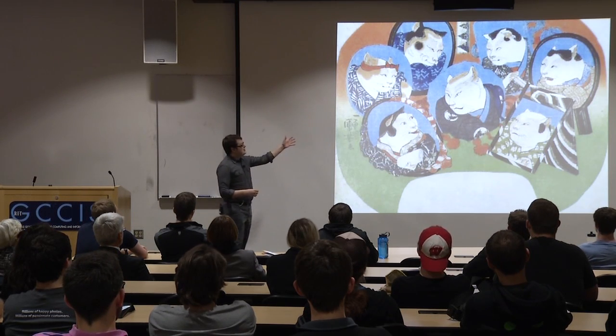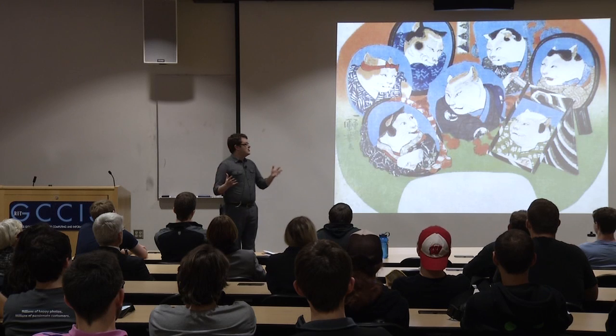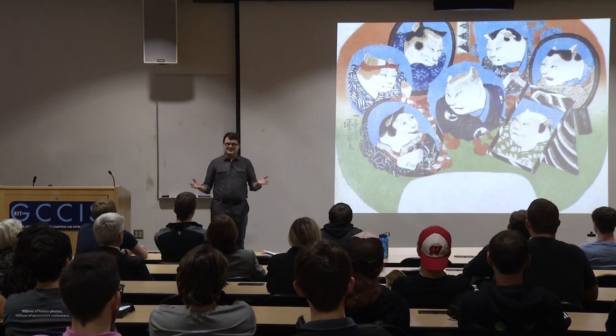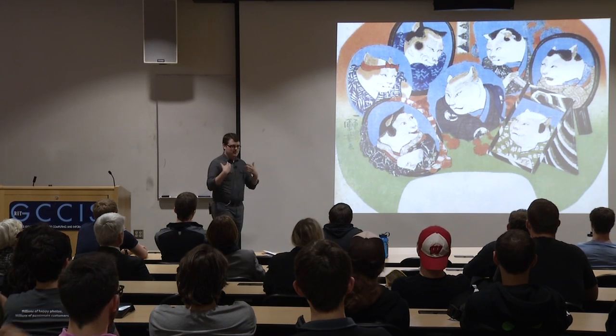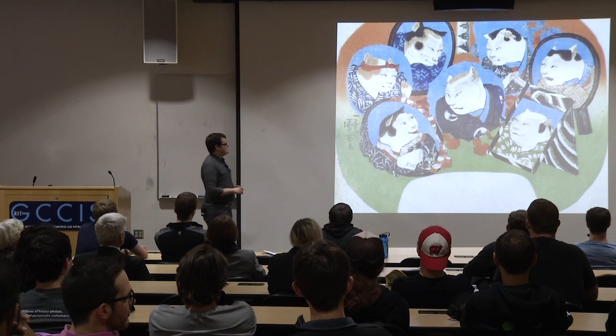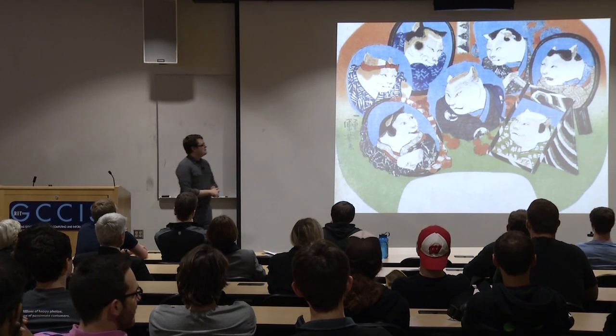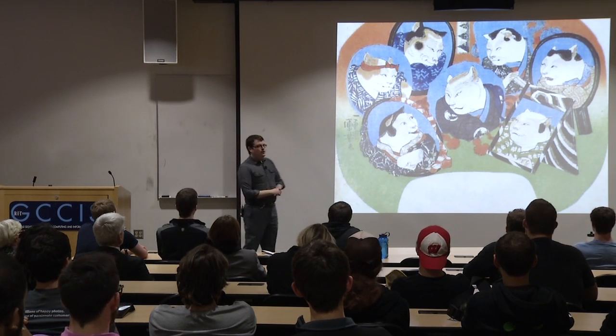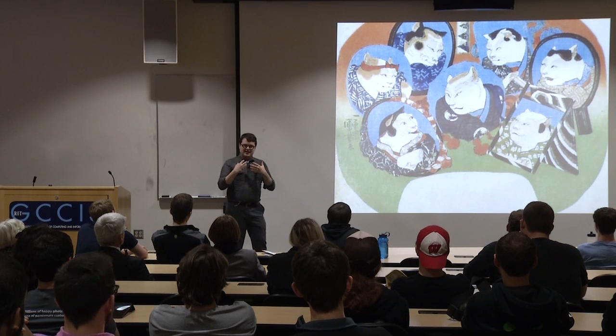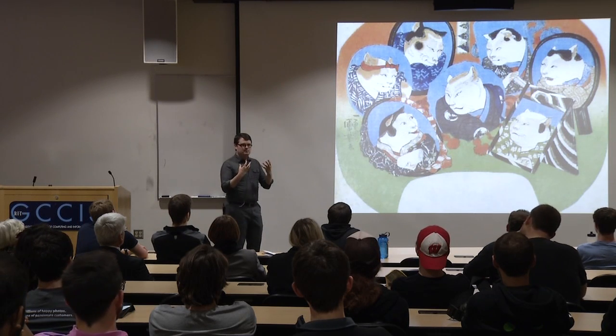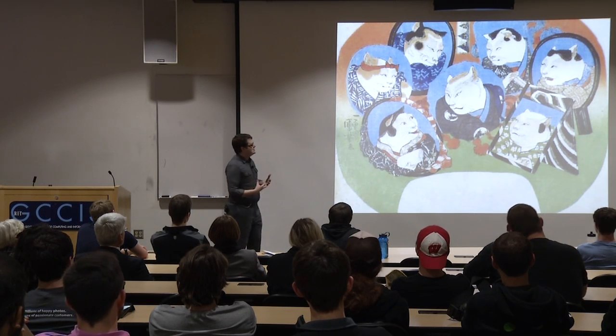Now, immediately, you see this, and it's pretty weird and pretty hilarious. You have a bunch of cats, and they're dressed in kimonos. So already this is fantastic. But the thing is that if you look at them, their faces are all pretty distinct. They look like people. They don't look like cats.